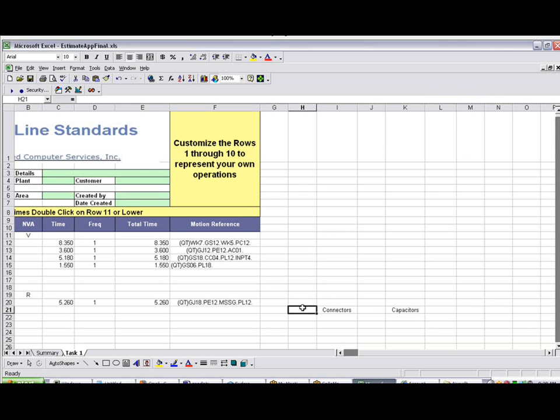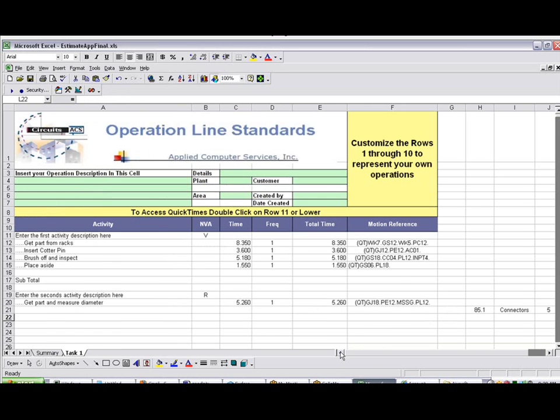Let's say, and I'm just making this up, your formula was going to be in seconds. Let's say it was 5.5 seconds per connector. So we come over here, we can do this, right? Plus, and then however many capacitors are in here. Let's say the capacitor time was 7.2 seconds, times the number of capacitors. So we have that there. Here we've got our formula defined, and obviously the resultant right now is a zero value. You could have any number of variables and as detailed a formula as you wanted. Here it's pretty simple, right? So if I was doing 5 connectors and 8 capacitors, my estimated time is 85.1 here. Now you have that value and it's sitting in column H.